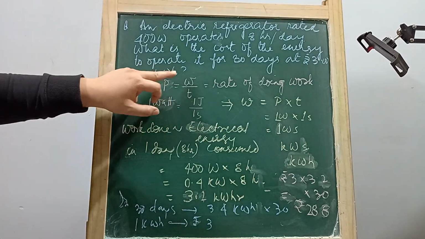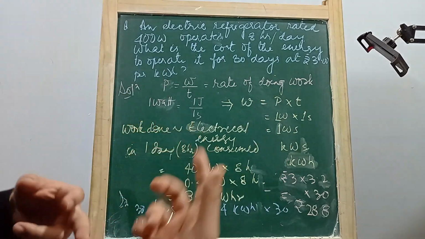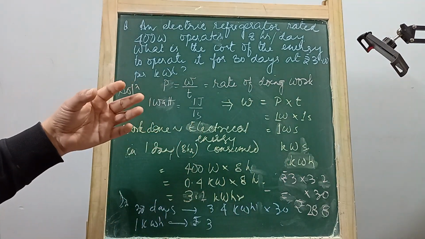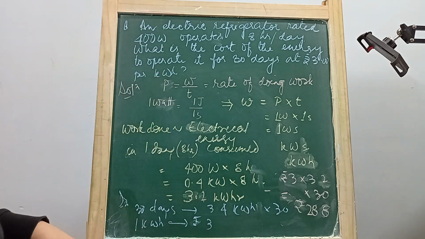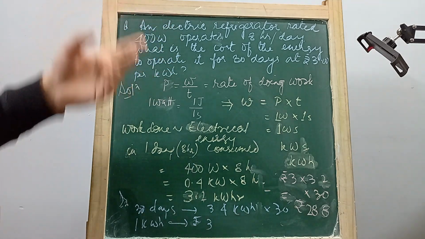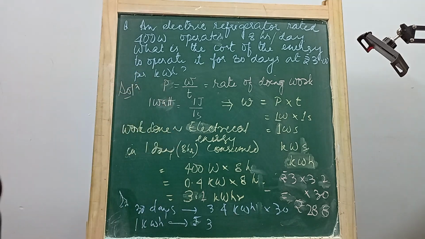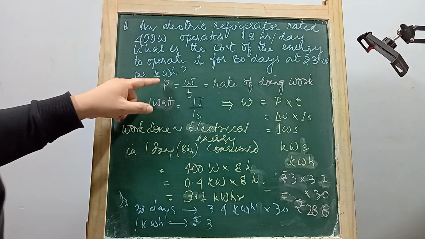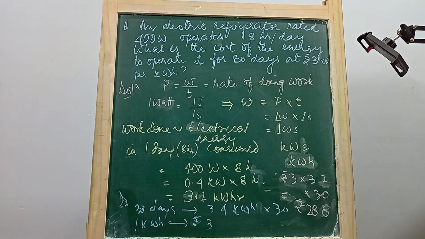So kilowatt hour is a unit of energy. The electricity that we are using at home is charged as per the kilowatt hour. You'll find that 1 unit of electric energy costs this much rupees, 10 rupees or 15 rupees, and that 1 unit is kilowatt hour. So kilowatt hour, although it contains watt and hour, is a unit of electrical energy.